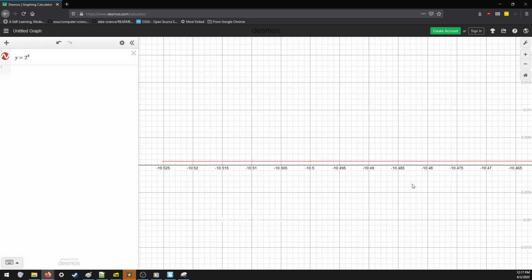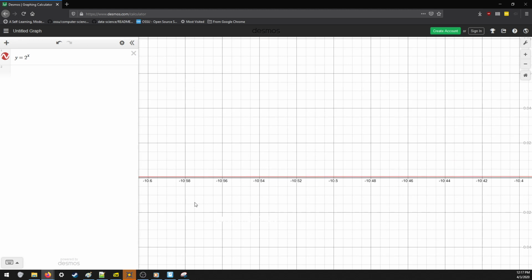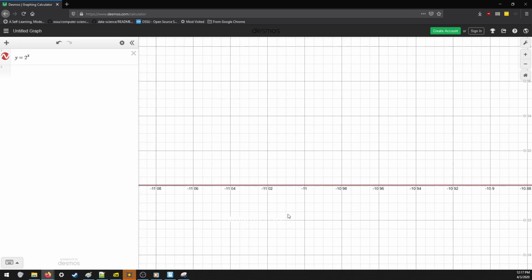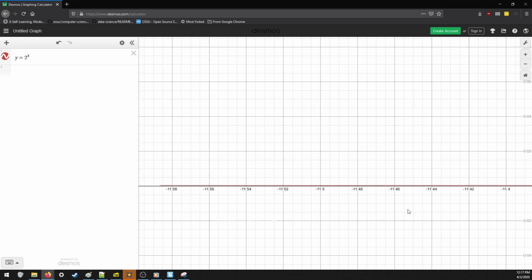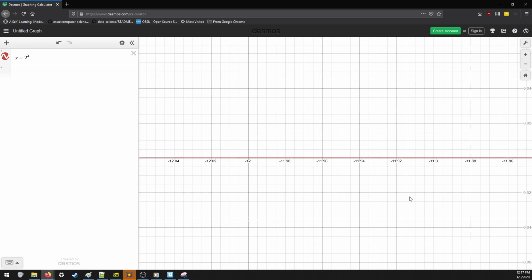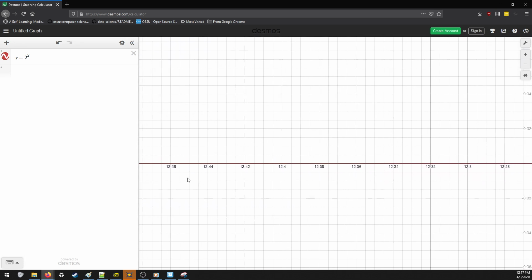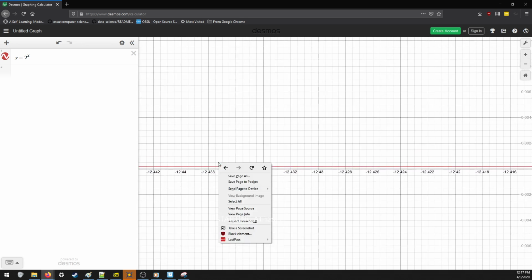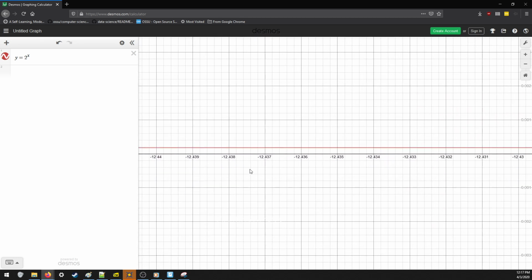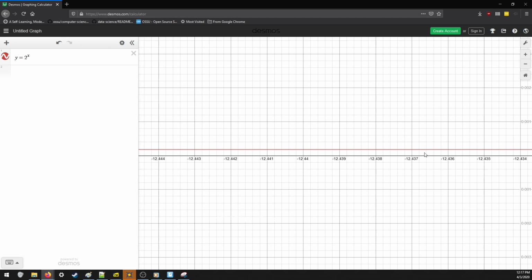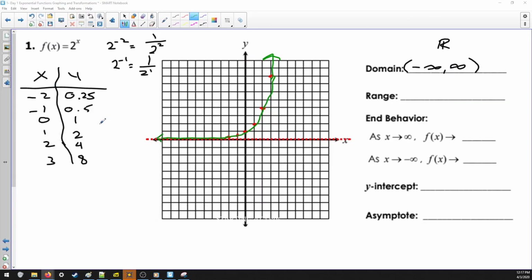So your graph's going to scale enough that it's going to look like it's touching, right? So if I go all the way over here to like, okay, I'm over at negative 2 to the negative 12, right? And it looks like, again, I'm touching, but if I keep zooming in, there is actually that tiny, tiny, tiny little bit of space there, okay? So it's going to ride right above this y equals 0 line, but never quite touch it, okay? So asymptotes are numbers that your graph will approach, okay? But they're never actually going to touch that line. It's just going to slowly, slowly, slowly get as close as we can, okay?